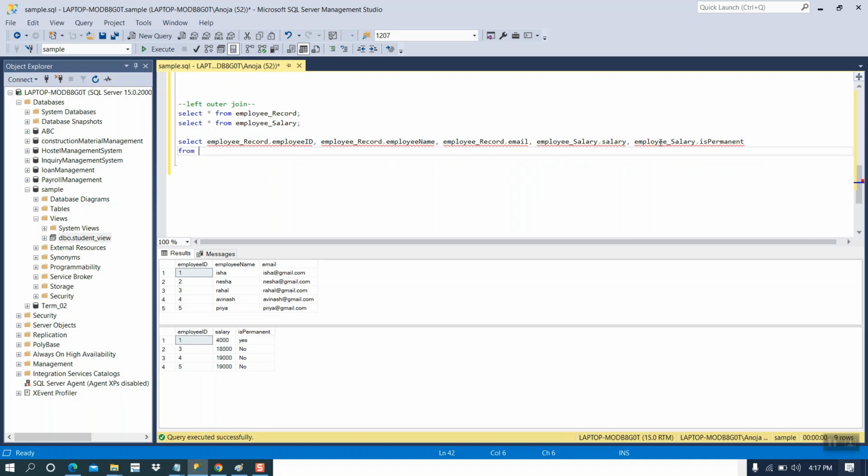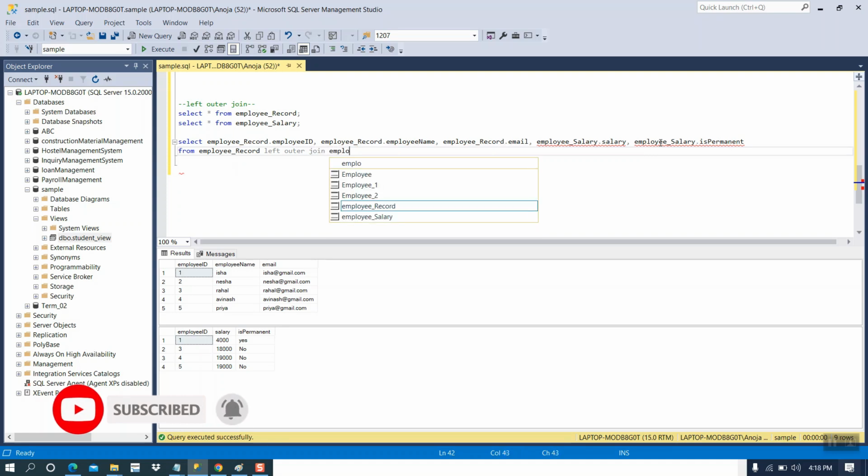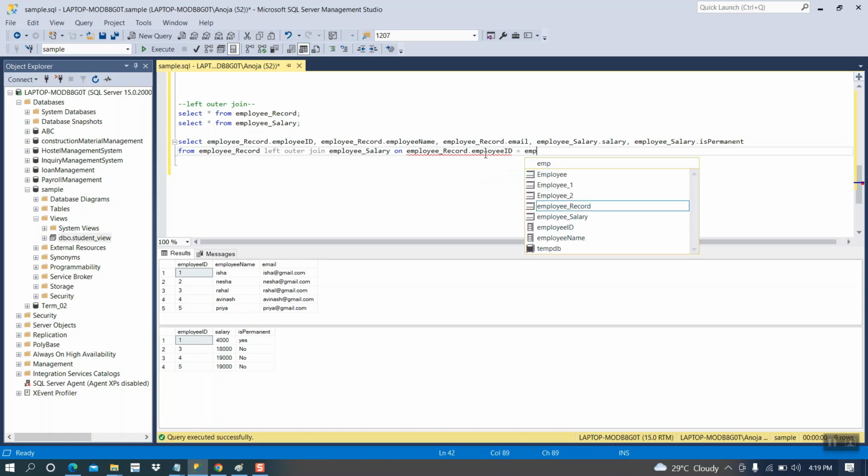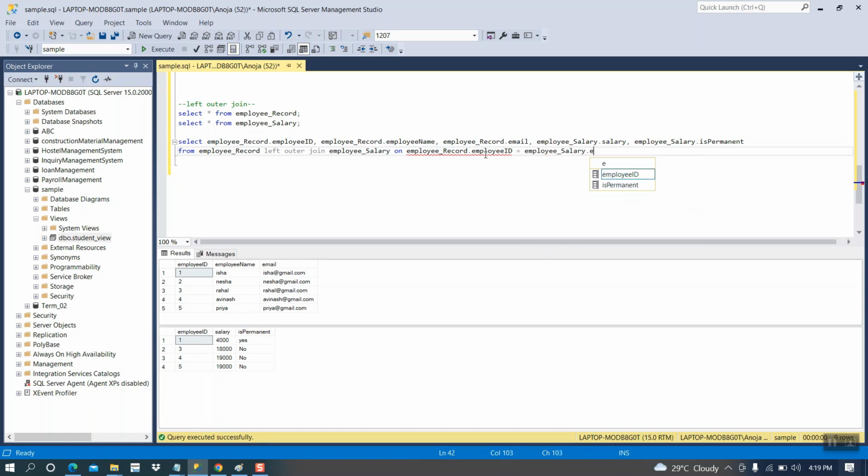From the employee record table, left outer join employee salary, on employee record dot employee ID equal to the employee ID column from the employee salary table. Let's run this one and see the output.